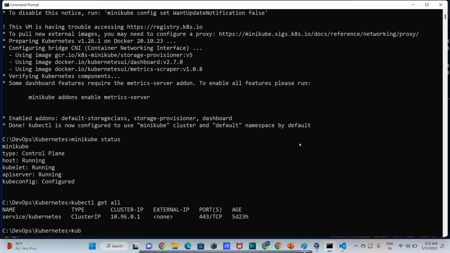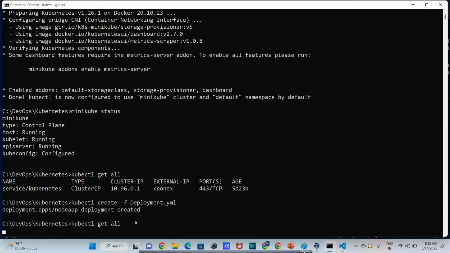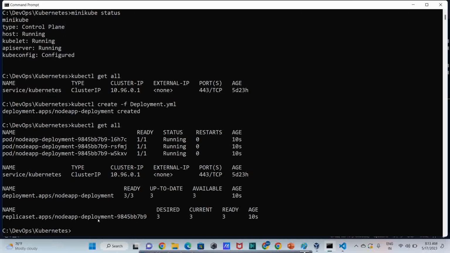So now kubectl create -f deployment.yml. I'm just running that YAML file. You can see the deployment app node deployment created. Now if you run kubectl get all, you see a replica set is created, and three pods have been created.